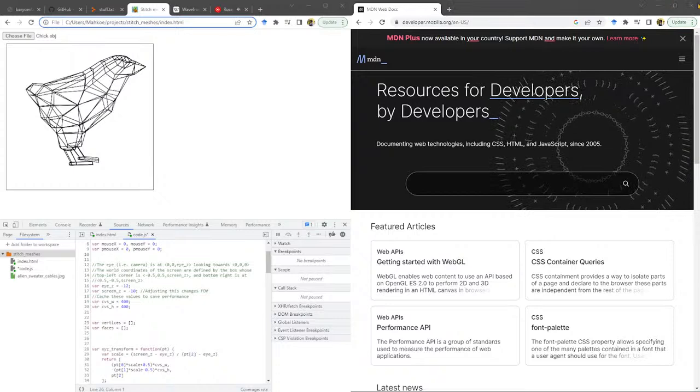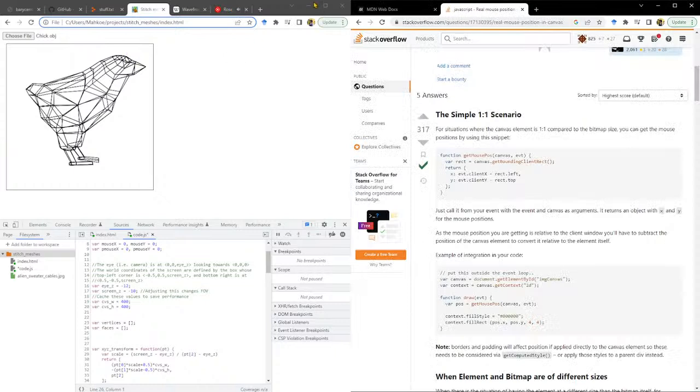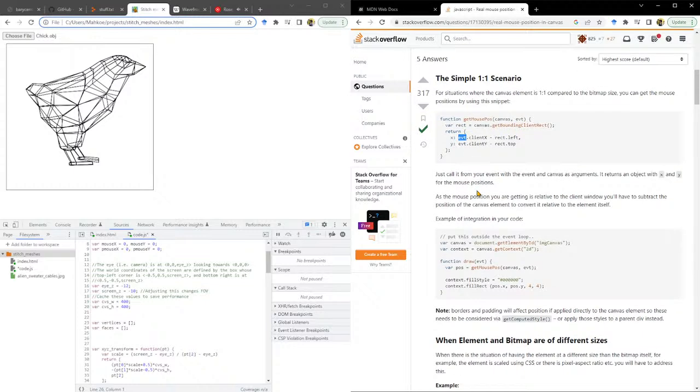Hold on, let me drop that in. Yeah, what I was saying is, I'm pretty sure that you can only get the mouse position inside of an event, right? Oh, wait, maybe not. All right, let's just try that out.